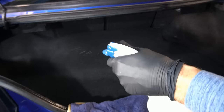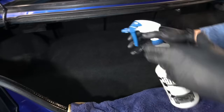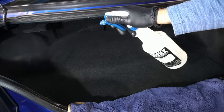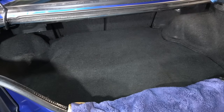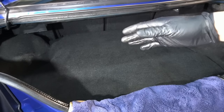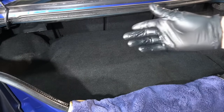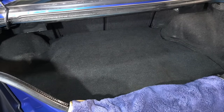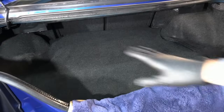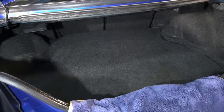And they all have a nice fragrance, so that will help with the horrible, dreadful locker slash morgue smell back here. Okay, let that dwell for about 3 to 5 minutes or so. We're going to come back in and vac again, vac thoroughly, now that things are relaxed.